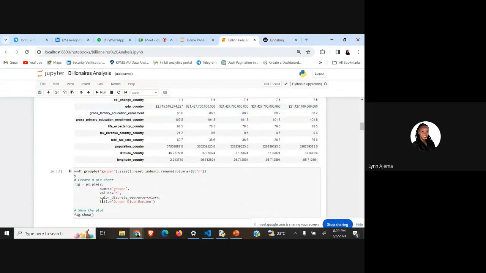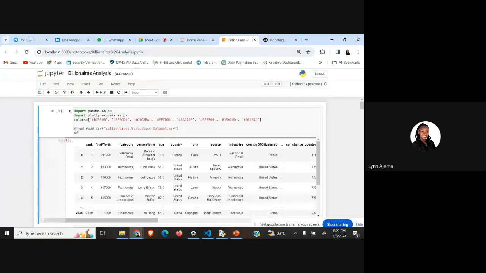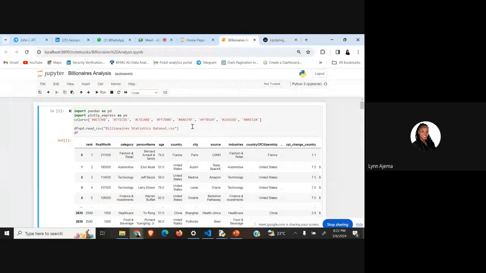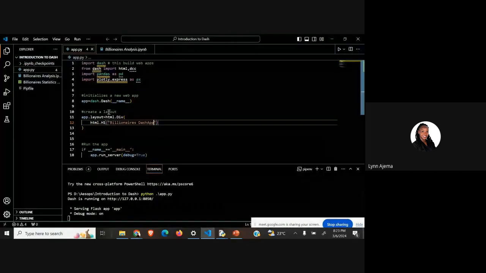So let's say we are going to add this gender distribution on our web app. First things first, you need to put everything, that is your data, your colors, your packages, and these lines of code.